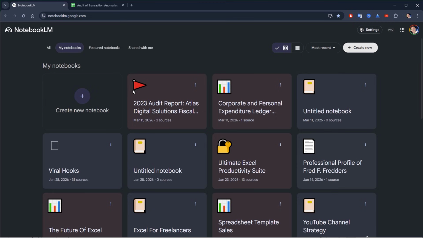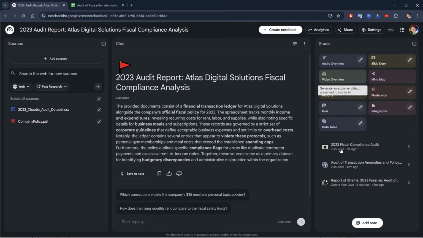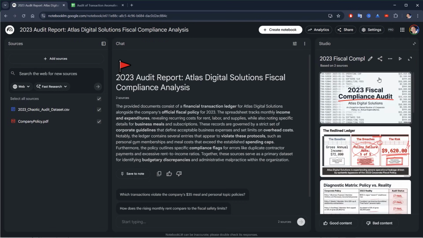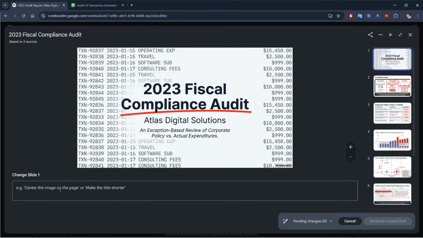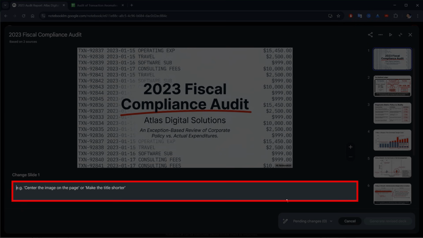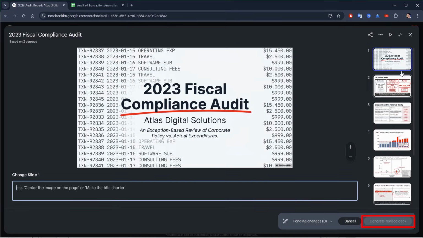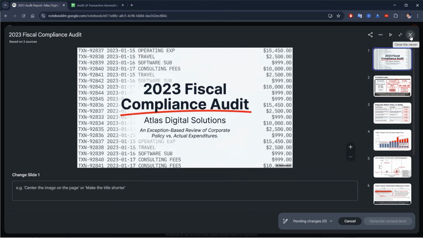It's improving. We can now actually also update. If there's any slideshows that you want to update, I want to bring this to your attention because it is new. So if we're taking a look at this, we can actually revise an individual slide. So if I want to revise this one, I simply just write the correction, and then I would just go ahead and generate the revised deck. So it will now allow us to make those corrections on the individual slides.